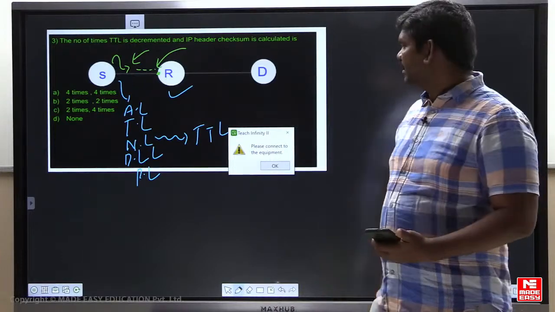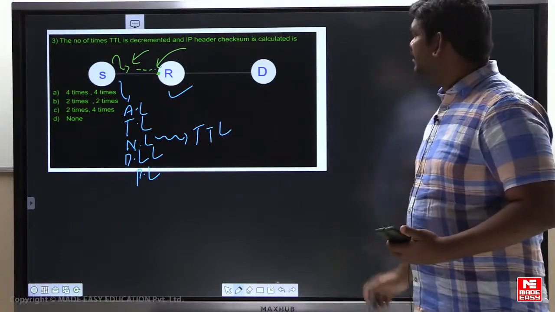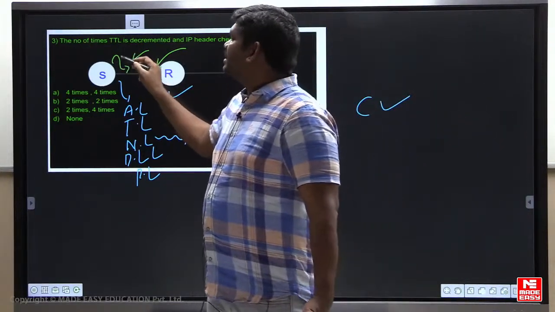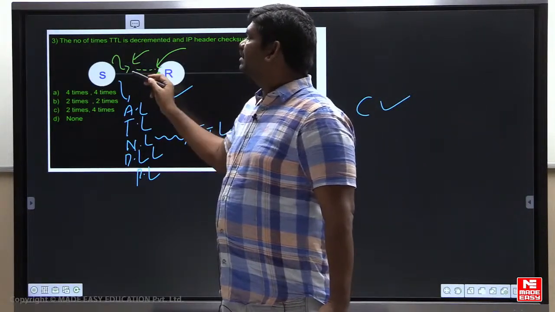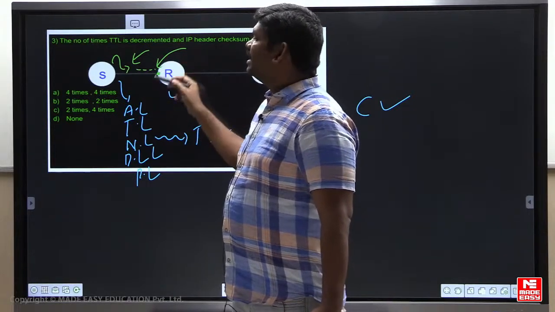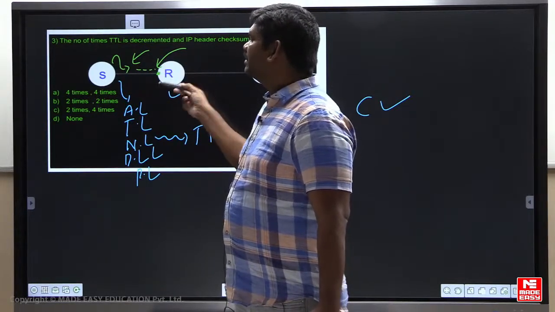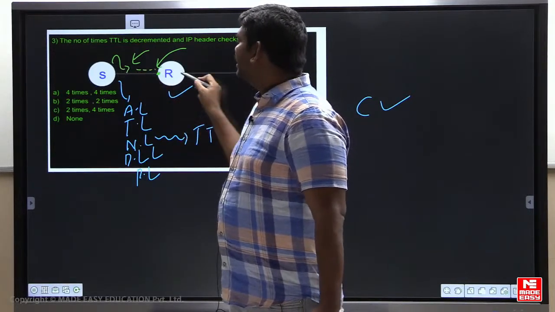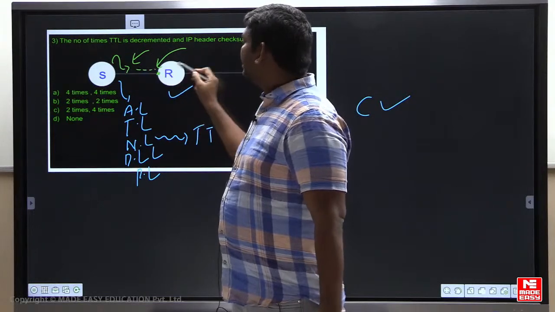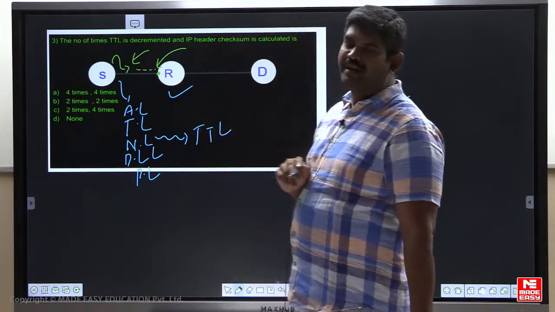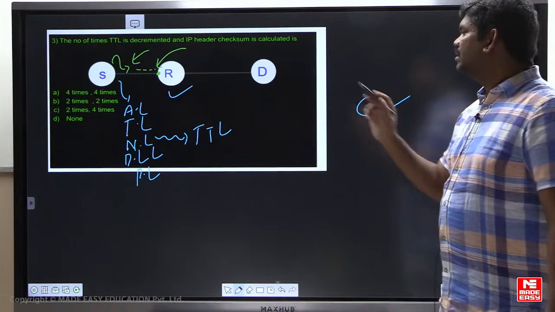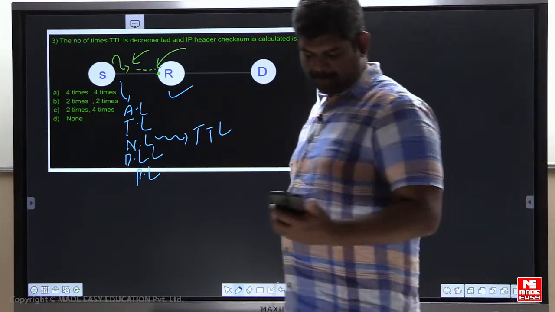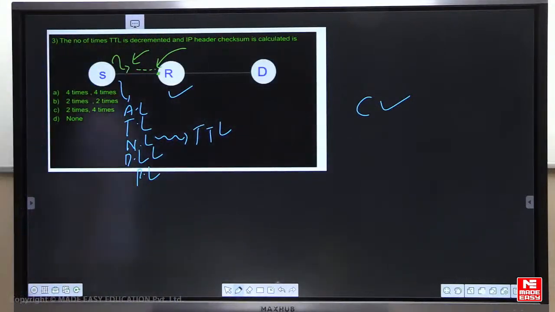Okay, Kundan? Okay, fine. So in this case, C is the answer. Once again, I am explaining. Here the TTL value is decremented, calculate a header checksum. Once it is reached, calculate the header checksum again: matching, accept; mismatching, drop. Again forward, the TTL value is decremented. So here and here it is decremented. Here, here and here, 4 times you are going to calculate a header checksum. So what is the answer? 2 and 4. So C is the answer. Yes, Kajal, correct.